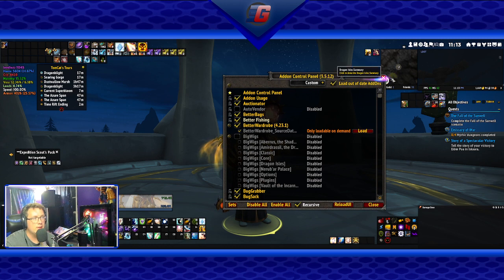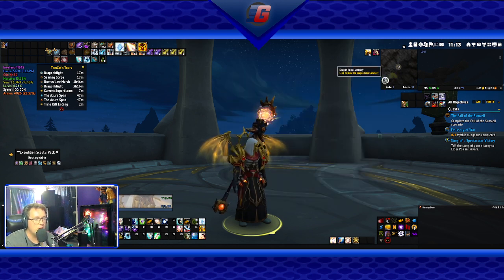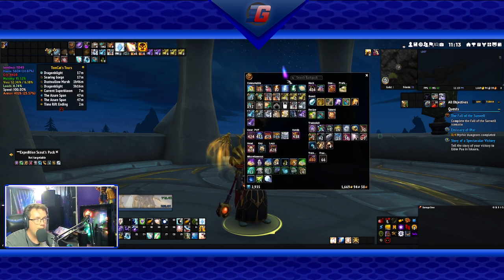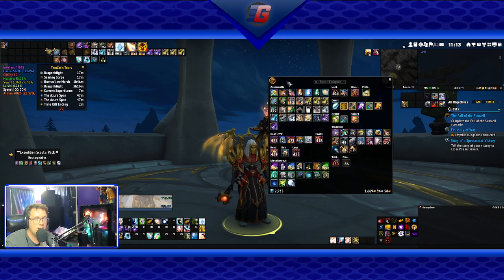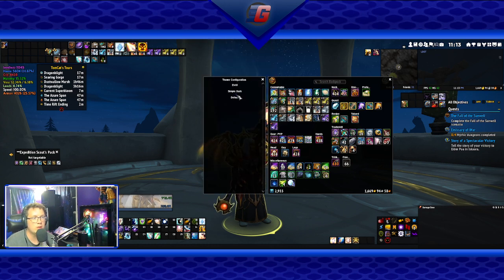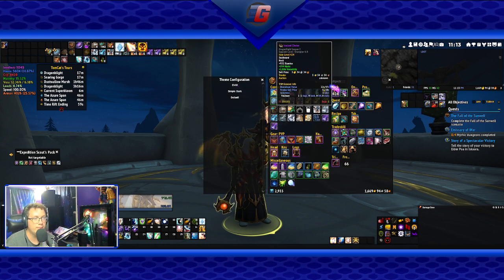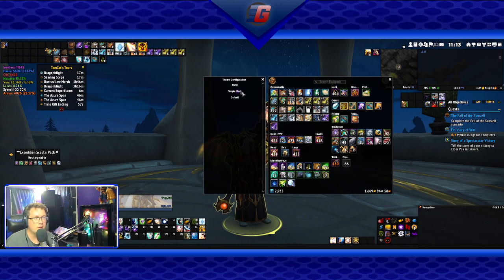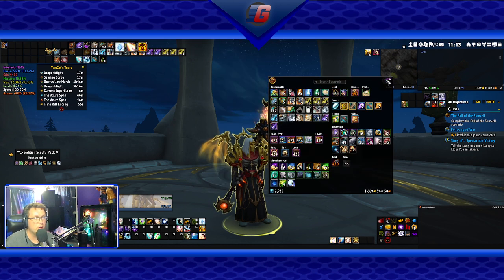BetterBags. This is the child of AdiBags. If you ever used AdiBags to manage your inventory items, AdiBags ended up going obsolete and referenced BetterBags. And I prefer it because it matches my ElvUI. There's actually a theme that they have where it strictly is exactly ElvUI styled. I just like the Simply Dark because of the contrast, and I like dark things. Because I'm edgy, and all my shirts are black.